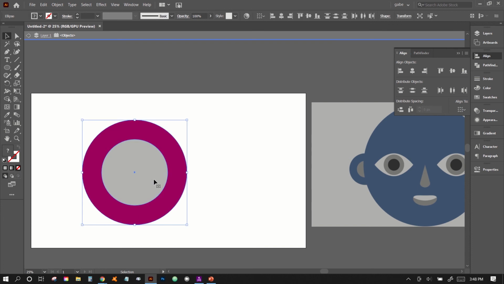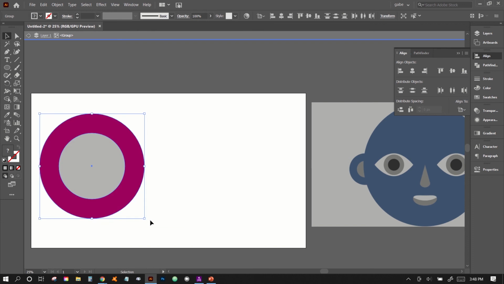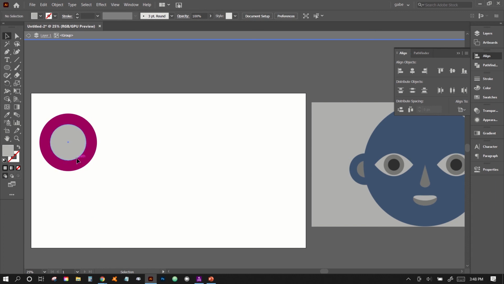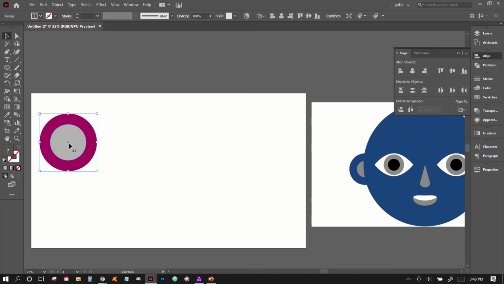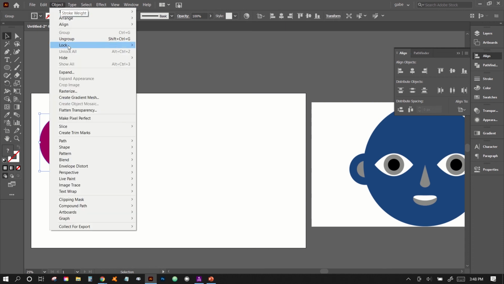So after we made this ear, we just want to group it together. So Object and Group. And we're also going to shrink that down. Remember to hold Shift to keep everything in proportion. We'll make it a little bit smaller. Then we also want to group these together. So Object, Group.